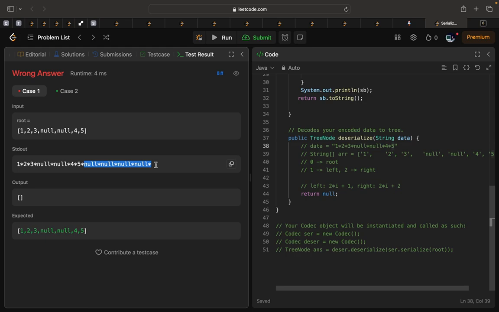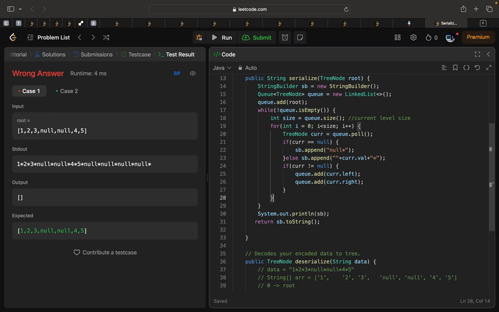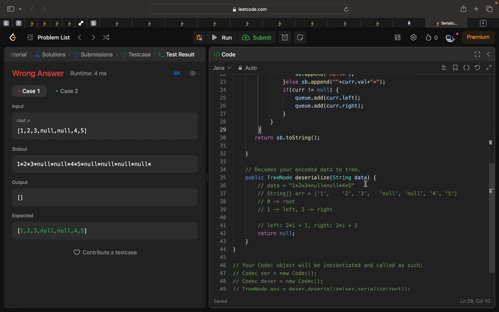It doesn't cause any issue, but it will just increase our string's length. That's how it will cause an issue. Otherwise it is also fine. Okay, so let's go with this itself. So now we have serialized our tree into this form.